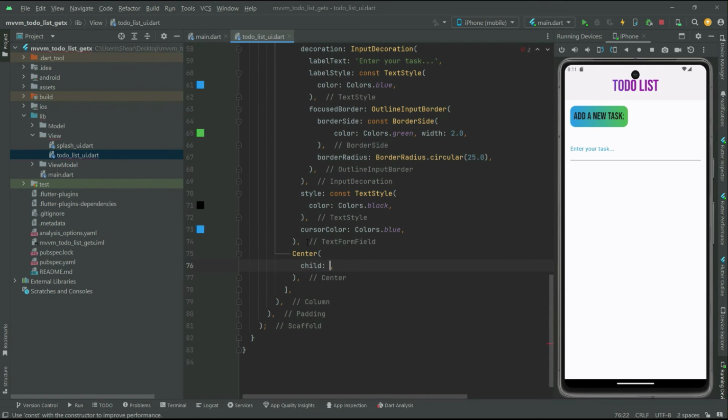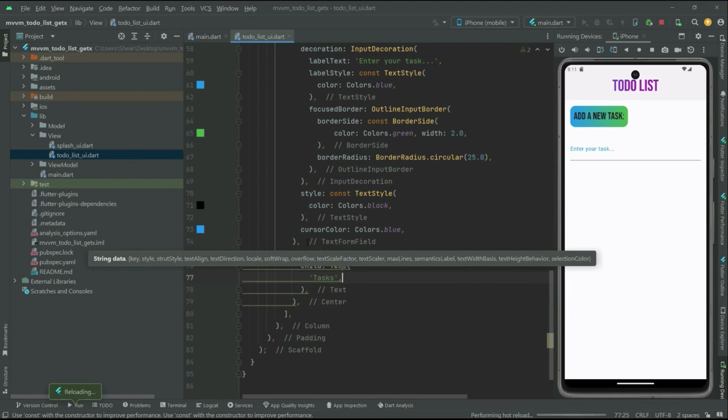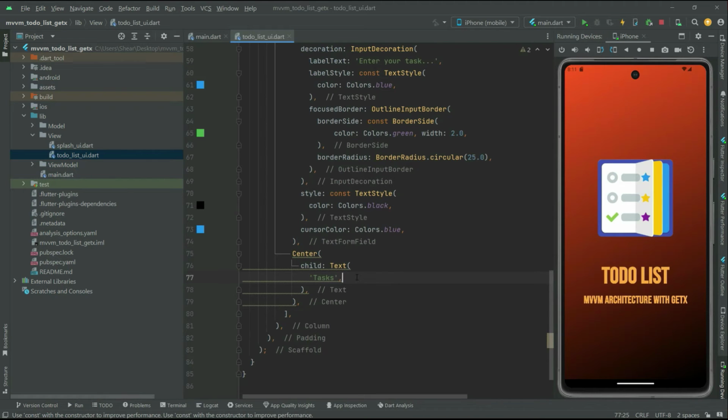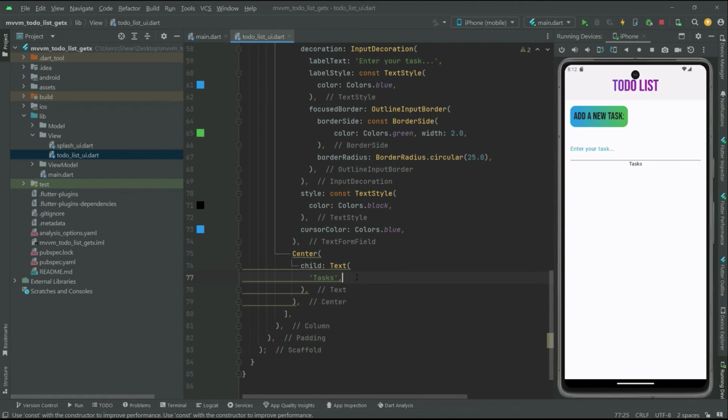So in here first child, then we say text widget, and let's take this down. Now in here I'll provide the text as task over here, and in here comma, Control S, let's see.